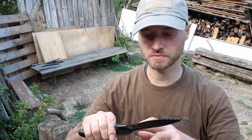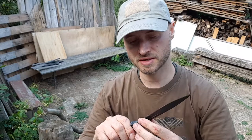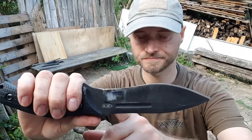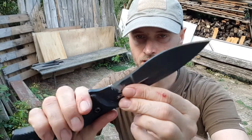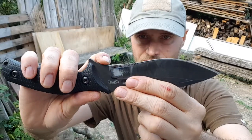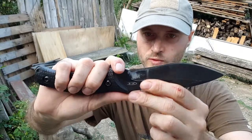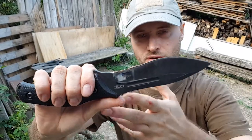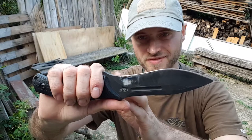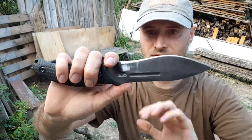If I talk about the basic production, that was a little bit disappointing. A couple of people mentioned it somewhere in some discussions. You see, I did it for myself, I can say like that. See the hole here? I changed a little bit where the choil is, I call it choil, it probably wasn't meant by that, but I call it choil. I wanted to have a space between the choil and the blade itself.